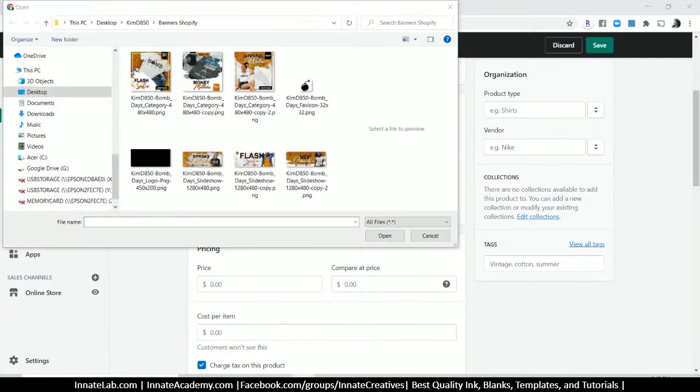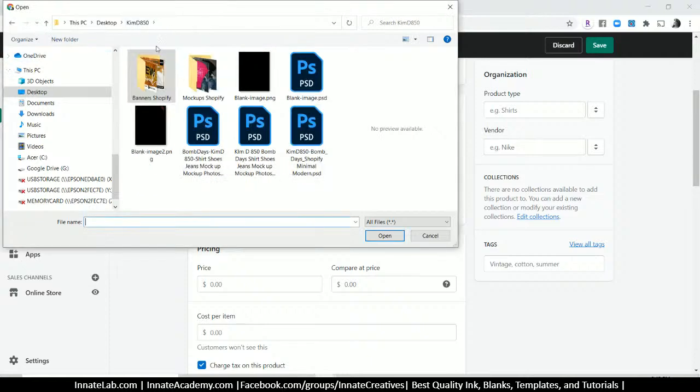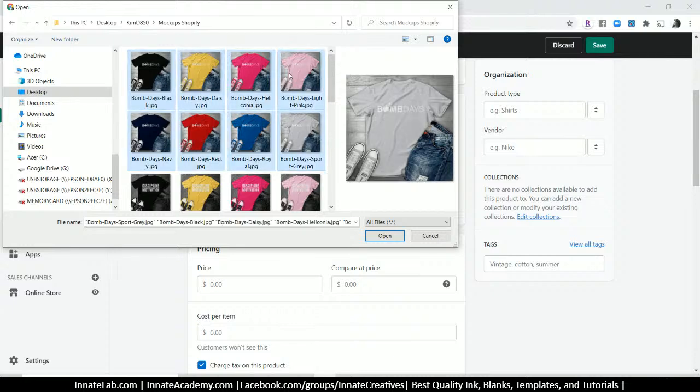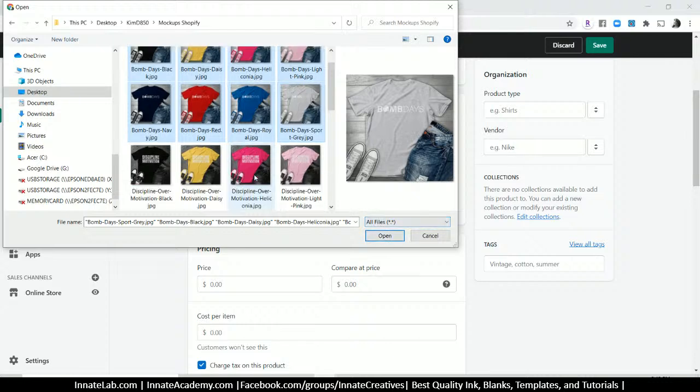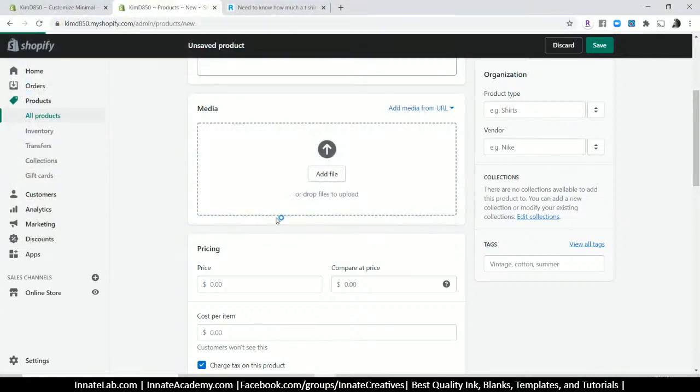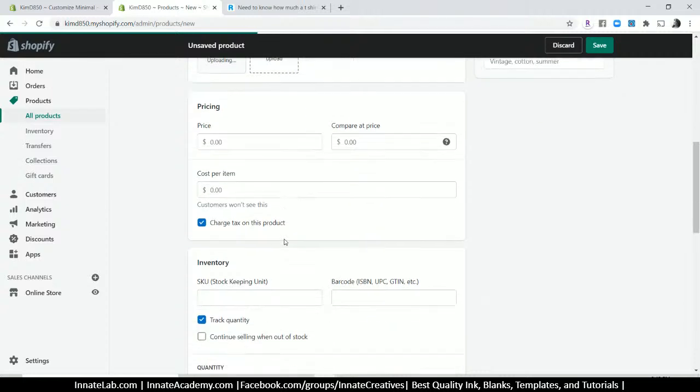Media, we're going to add our images. Mockups. These are all the Bomb Days variations, so we have 8 variations here. That means I messed up somewhere because I think I don't have 8 of all of them. No, I do. Okay. All right, so let's go ahead and upload those.